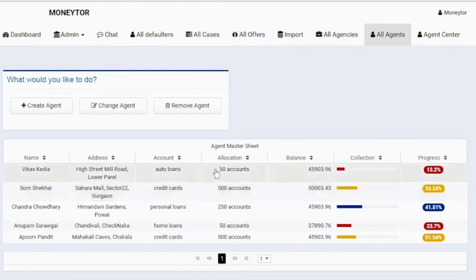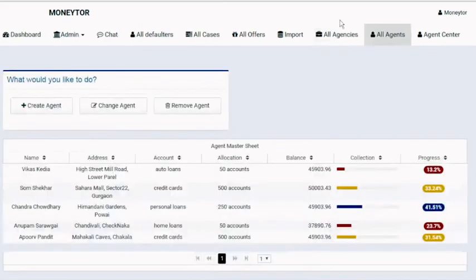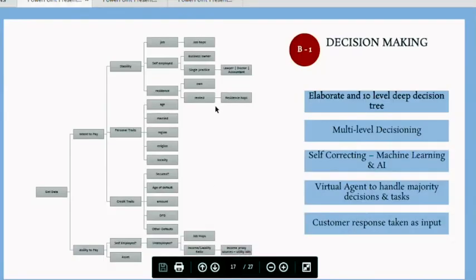There you see this agent. You can see what kind of activities have been done by this agent and its subsequent impact on the performance of the account under him. The system auto-generates a rating based on his performance versus his peers for the manager to take any action to re-strategize or retrain an agent.